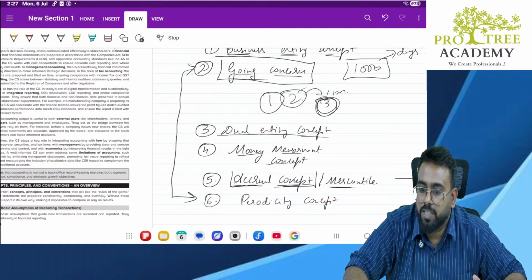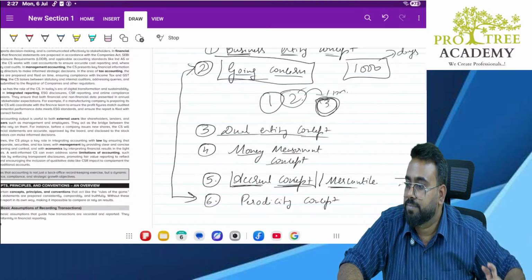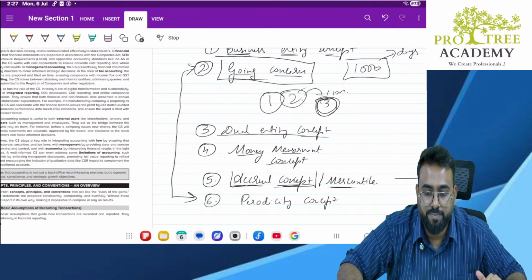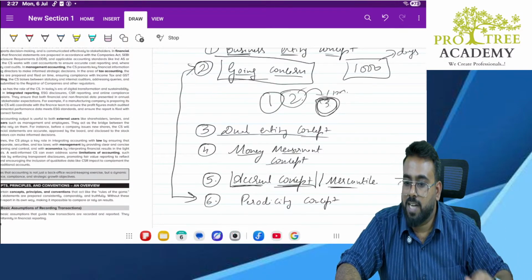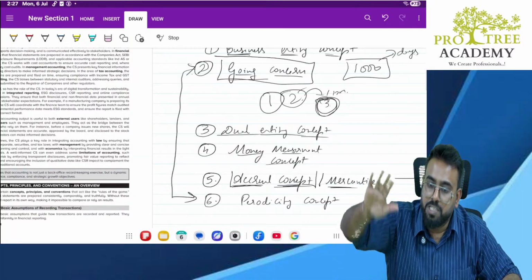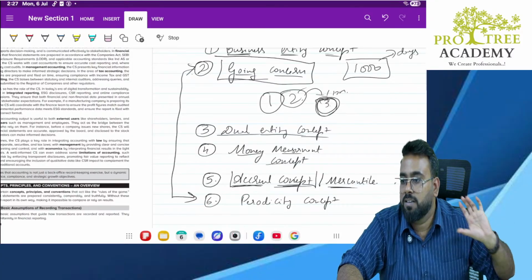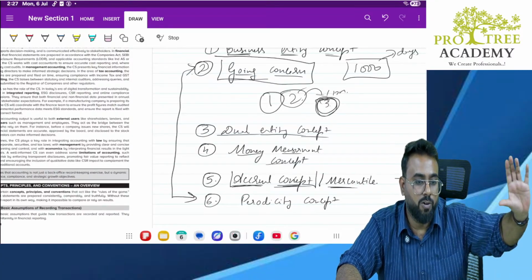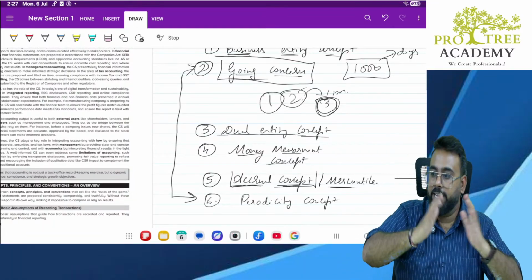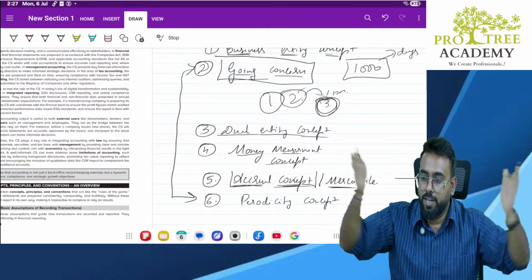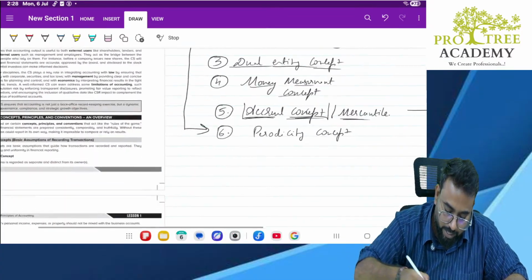Then how to judge them? So what the periodicity concept said is, wait, hold on. Let's create a 12 months period to judge the performance. Clear? In India, the 12 months period starts from April to March. I know business will keep continuing, but let's keep judging only 12 months performance. Thereby, we will at least understand whether we are going in the right direction or not. So periodicity concept is nothing but breaking up the life of a company into 12 months. Everybody understood? Any doubts in this? Next.